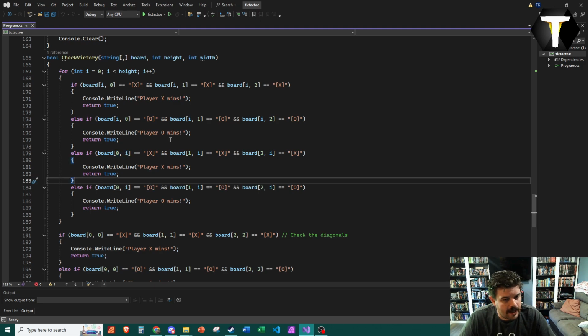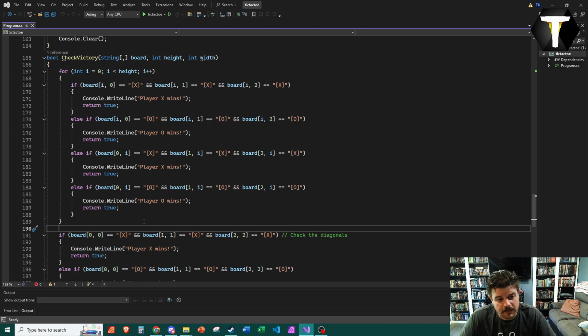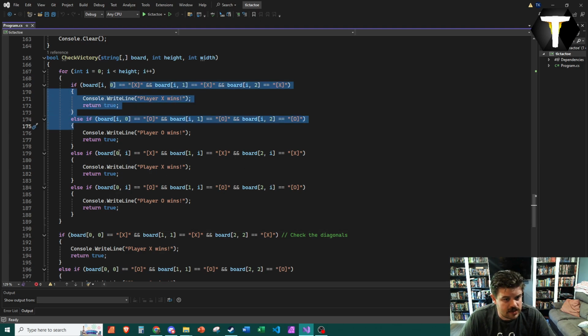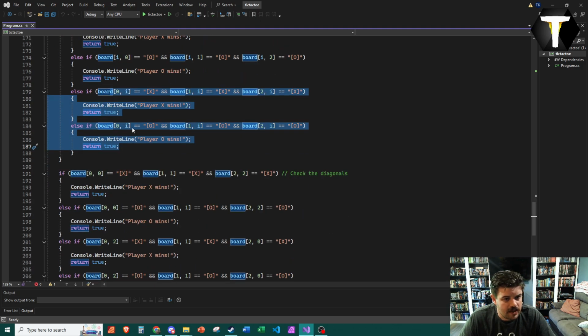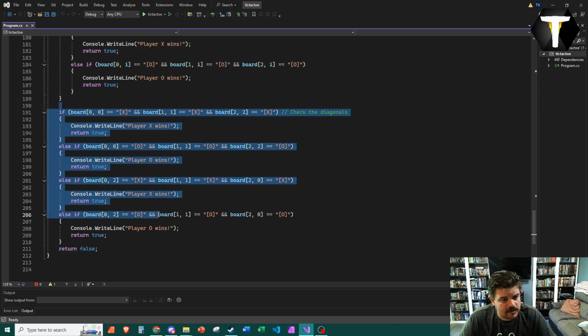I had done this a different way, and it was working okay, but I ran into some logical doofiness. It's not C#, it was my failure to predict how it might misread things. That led to me breaking this out into these 4 conditional statements. So this is if X on the rows, this is if X wins on the columns. And then I did 4 more conditional statements in a different tree, and this is checking for the diagonal wins. There's 8 win conditions: either a row or a column or diagonal A or diagonal B, for each player, times 2 basically. So that gives you 8 win conditions to check for.